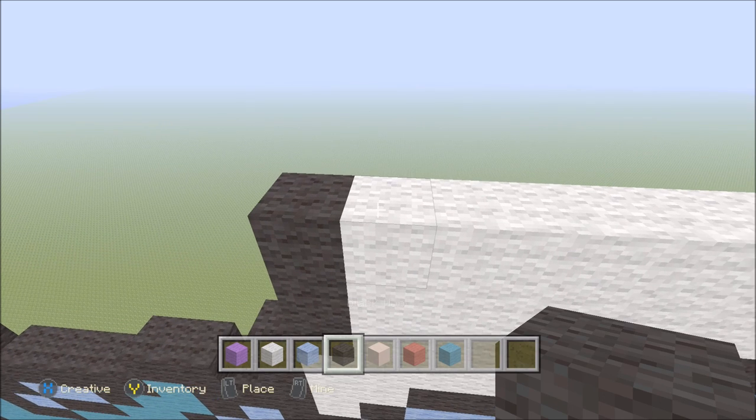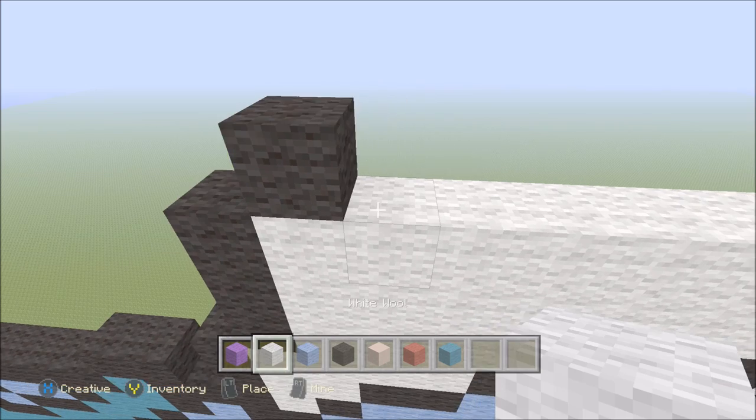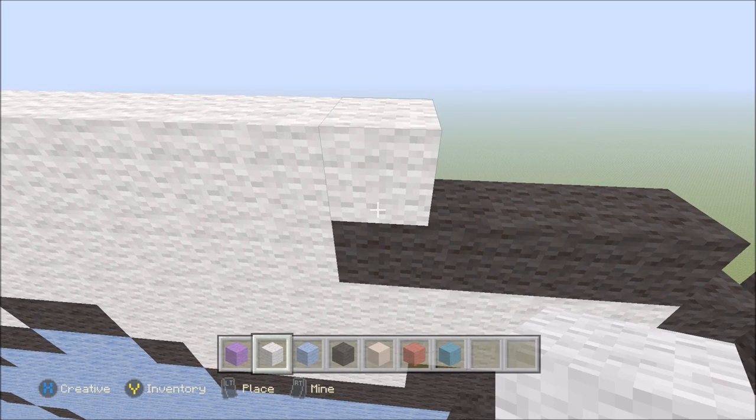Move in 1 block from the left. Above the white, build up with a black. To the right of it, we're going to add 11 white wool. So 1, 2, 3, 4, 5, 6, 7, 8, 9, 10, 11, and then a black.